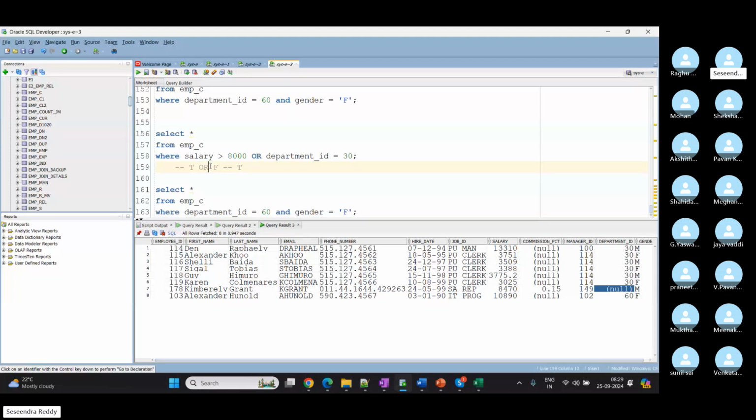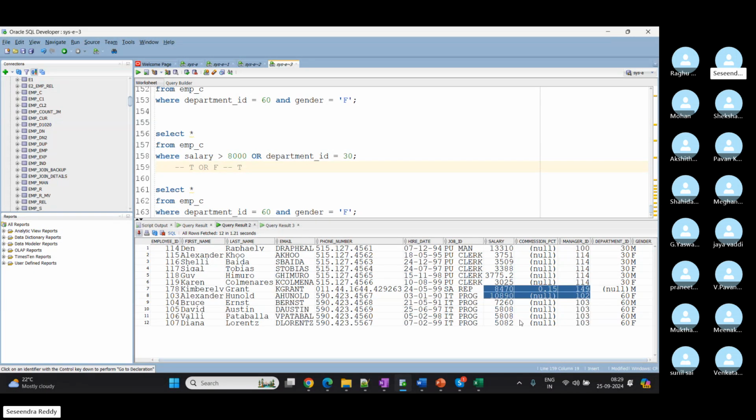True OR false, false OR true, right? Only in one scenario, where both the first and second conditions fail, we don't get that record. When it comes to this one, they are earning below 8,000 rupees and also not working for 30 department. Both the conditions are false. So false OR false returns false, meaning we don't get that record in our result.